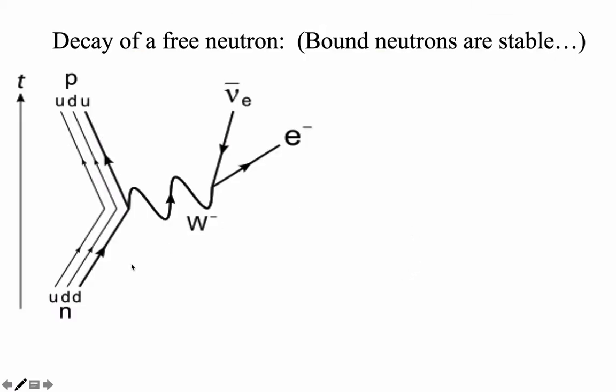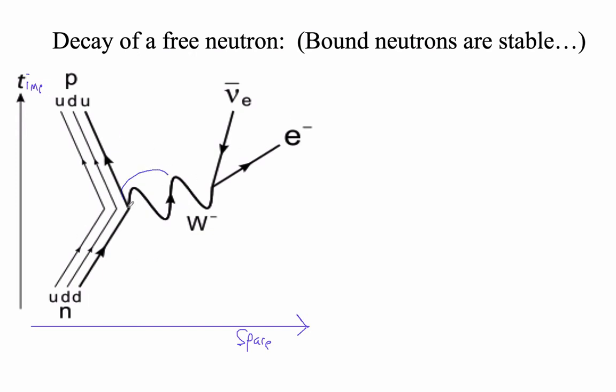It's interesting. So this is a decay of a free neutron. These are the quark constituents. So a neutron is up, down, down: 1 up quark, 2 down quarks. A proton is up, down, up. And this is what's called a Feynman diagram. This axis right here is space. So it shows the neutron, maybe it's moving to the right, and when it shoots off these decay particles, it's going to the left or something like that. We tend to draw them that way. And then this is time, this way. So you can see the particles decaying over there.